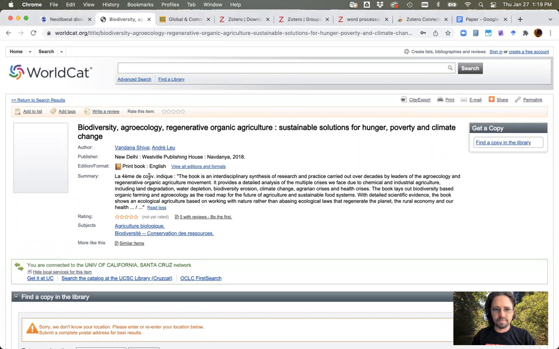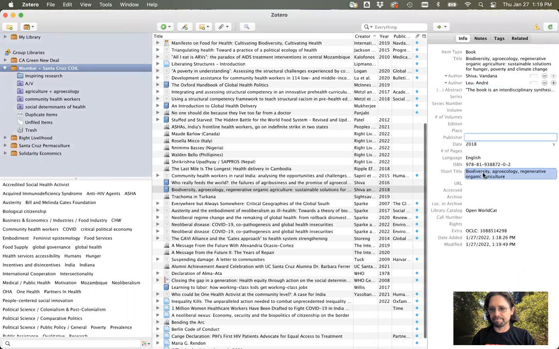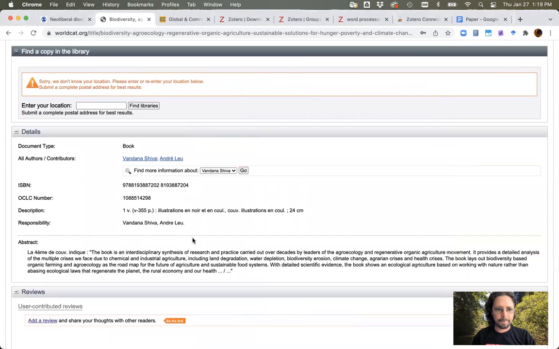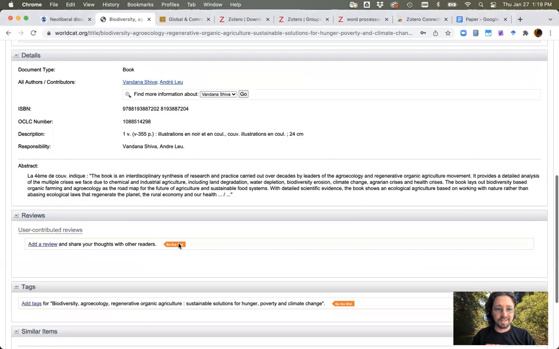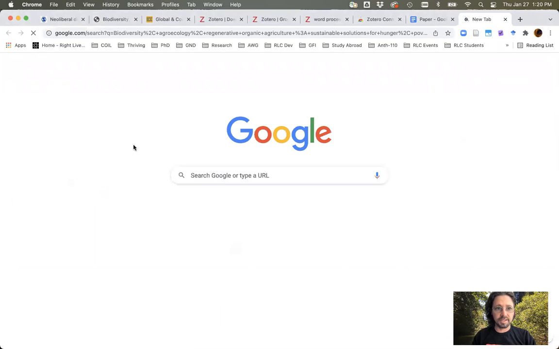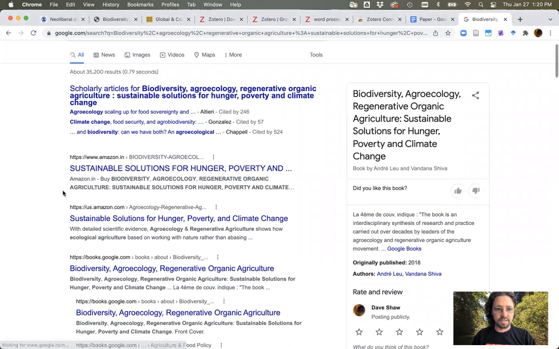So it's good, except this just looks a little weird. So let's go ahead and just delete this. That's better. Publisher. No publisher. Who's the publisher? I don't see it. So I would then, quite honestly, just go to the internet and search, and probably, to be honest, go to Google Books.